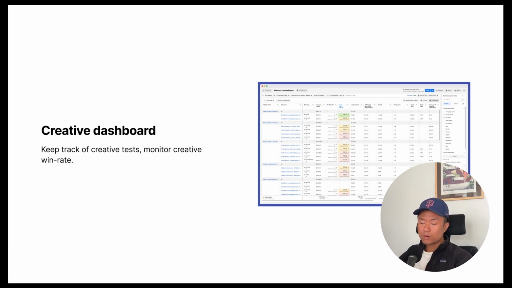And the creative win rate is the number of winning ads that you get, winning ads meaning ads that meet your CAC goal or KPI goal, divided by the overall number of ads that you've tested. And you can track this on a monthly basis. I like to aim somewhere between 10 to 15, 20 percent, this is all good.